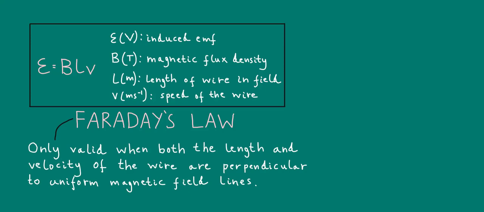In other words, to be able to use Faraday's law, we need a situation like the original scenario, where the field lines are horizontal, the wire is at 90 degrees to the field lines and is moving up, meaning that its velocity is perpendicular to the field lines as well.